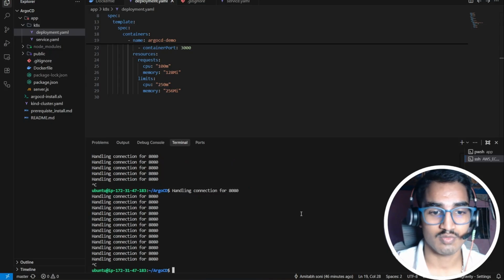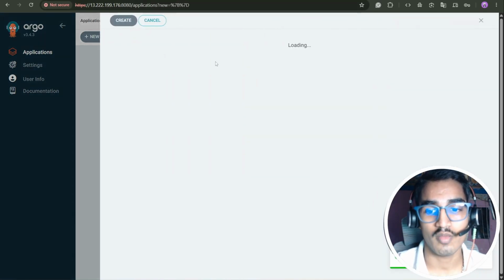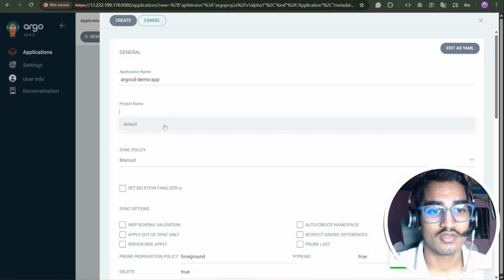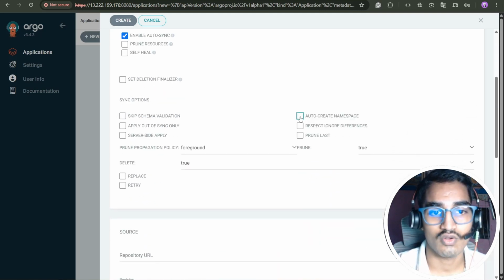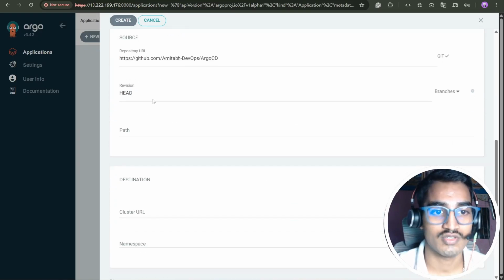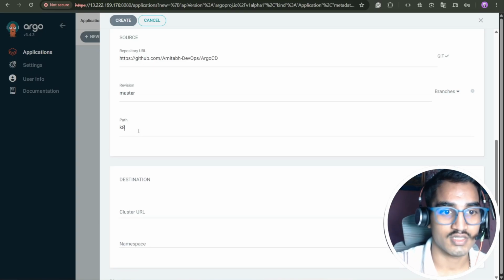So we have the changes pushed inside our Git repository, and now again we are going to create a new application. So write the same name as you wanted. So project name is default, sync policy is automatic, auto create namespace, and now we will select the source as the repository that we have, and master as the revision, and the path now is the k8s directory.